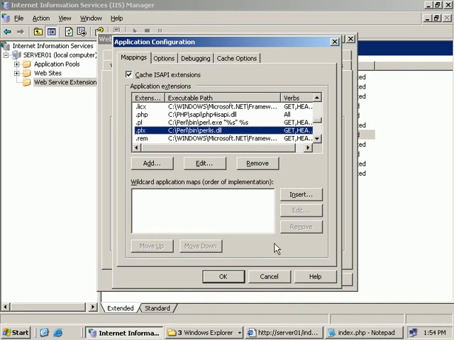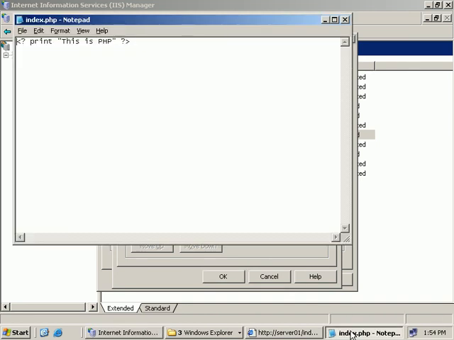Okay, so let's go back to Notepad and we'll enter in a few lines for a sample Perl script. Now the first thing we'll add in our Perl script is the path to the Perl interpreter. Now on a Windows system this is actually optional as the path to Perl's been set anyway, but for completeness we'll add it in. So the first thing we add in here is a sharp character or a hash or a pound depending on which country you come from, followed by an exclamation mark. And this is known in Perl circles as the shebang line. And then of course we'll add in the path to Perl, which you can see here is on our C drive under Perl bin perl.exe.